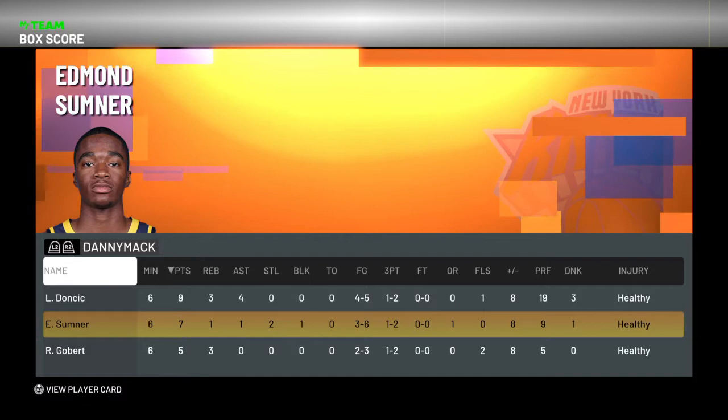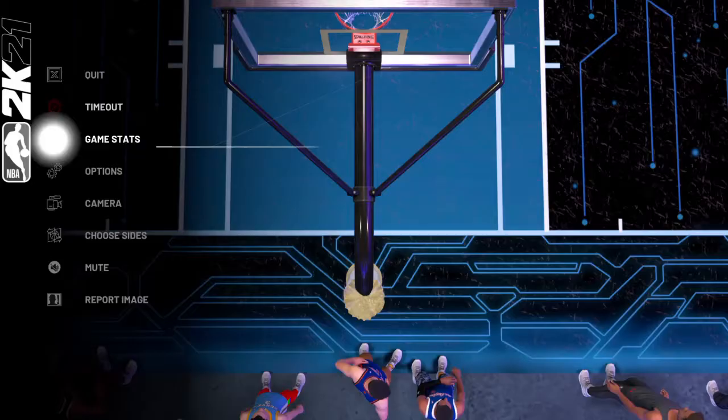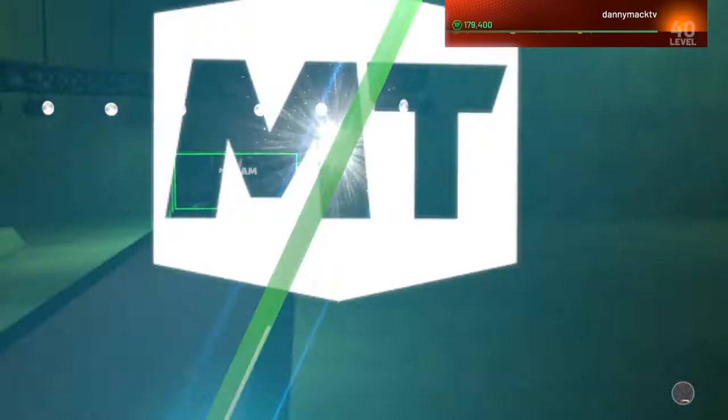So Edmond Sumner: 7 points, 1 rebound, 1 assist, 2 steals, 1 block, 3 of 6 from the field, including 1 of 2 from 3-point range. Good enough debut since we won the game. So basically, he's like the rest of these season rewind rewards cards. He's playable, but overall, yeah, his stats are not great. Doesn't have a lot of badges, but he's still a Galaxy Opal, and he can shoot the rock, so he did what he had to do.